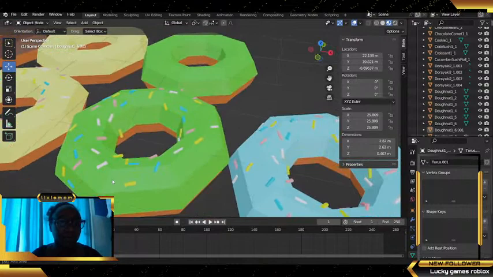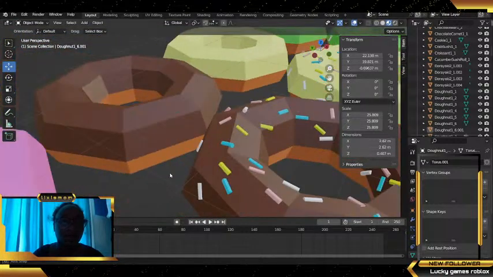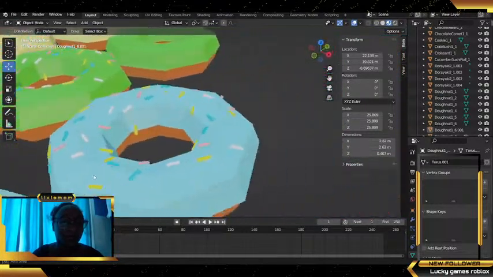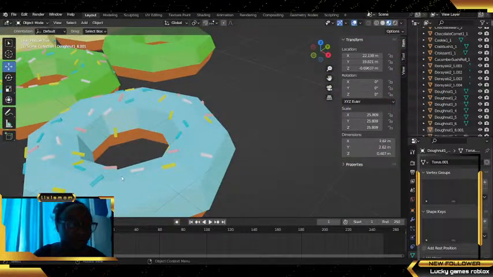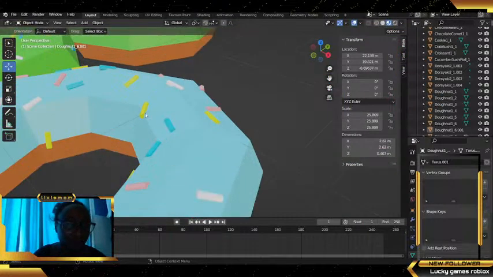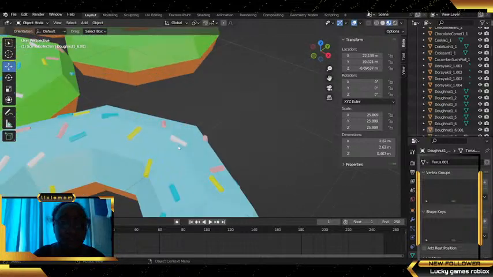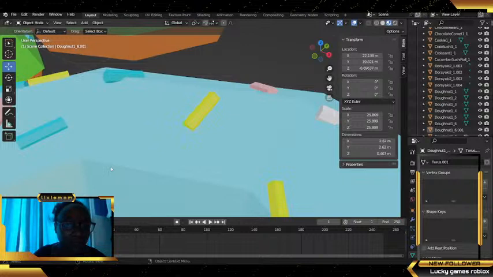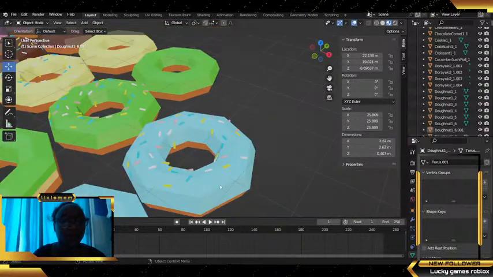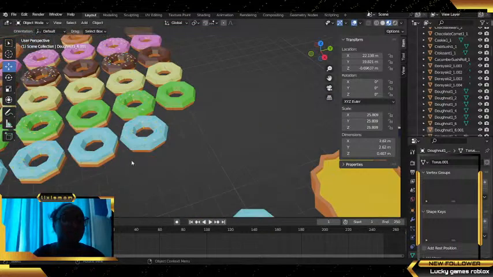I'm wondering if I should just use one sprinkle, and then we can deal with that. Actually, I don't need the sprinkles. That's very easy to do in Roblox Studio. We can just add some sprinkles. They're literally just cylinders, almost. We can use cylinders, or we can use circles, because you also have those circular ball sprinkles. So I don't need sprinkles. Actually, that saves a lot of time.